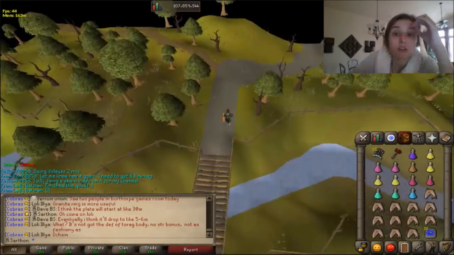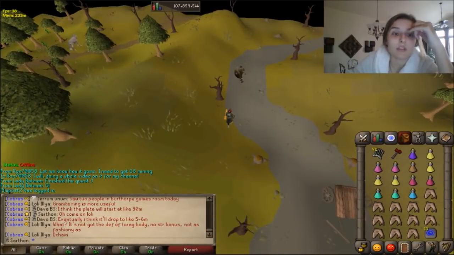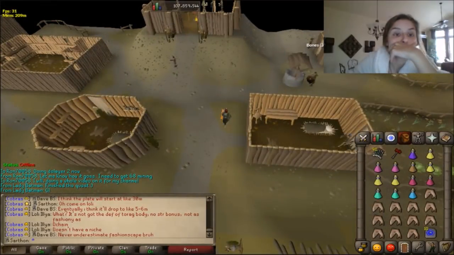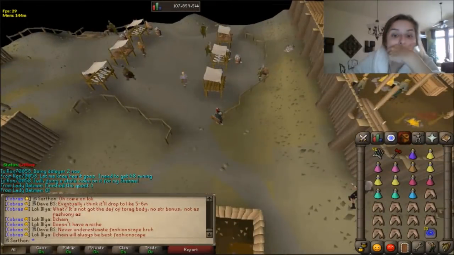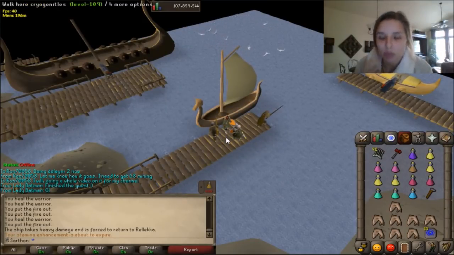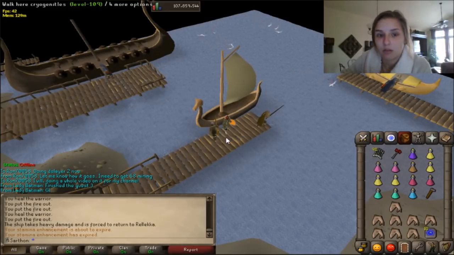Anyway, we're headed to Relekka, and we're going to talk to Torsten, I think, maybe? And he's going to take us to the first part. We're going to be repairing the boats, as I said. So you're going to focus on fixing the mast, patching up the holes, and putting out the fires and healing the members. If you have four inventory spots, this will be a benefit to you.